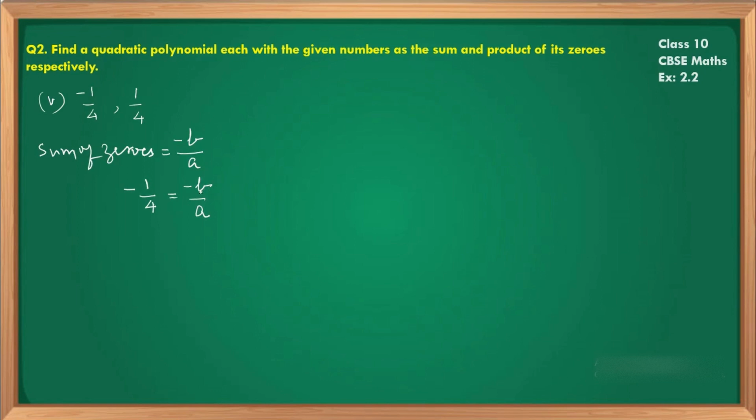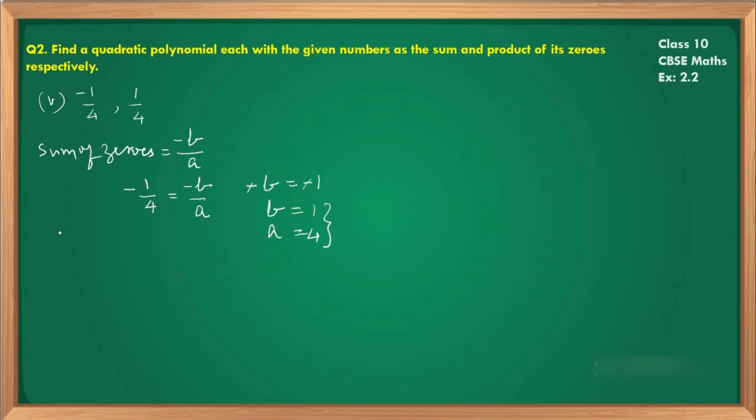The b value will be, let us write down that minus b is equal to minus 1, or b is equal to 1. You can cancel minus and minus on either side. Then the b value will be equal to 1 and a has the value of 4. Write down that a is equal to 4. Now these are the values of a and b.